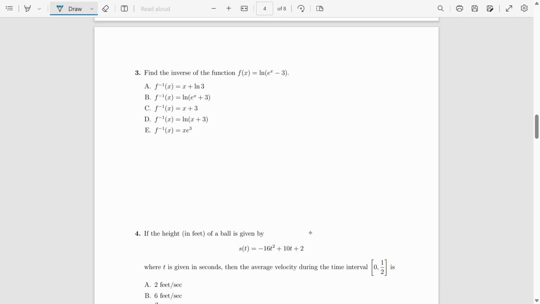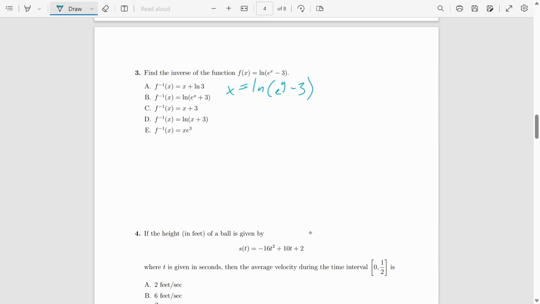All right, number 3, find the inverse of this function: ln of the quantity e to the x minus 3. Okay, so to set this up is really easy. It's just the calculation that sometimes gets pretty difficult. All you do is imagine this as y equals ln of e to the x minus 3, and then all you do is swap the positions of the x and the y. So this becomes x equals ln of e to the y minus 3. And then you get it back to its original position where you had y all by itself on one side. You do that just with algebra, moving things around.